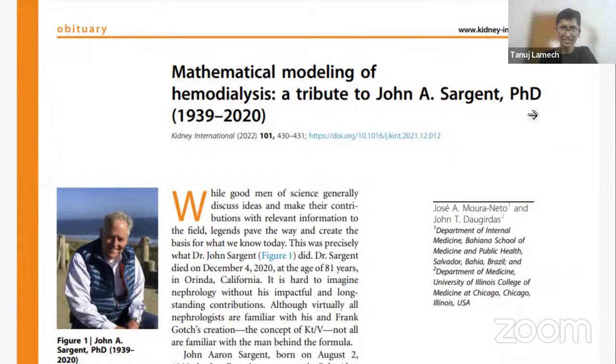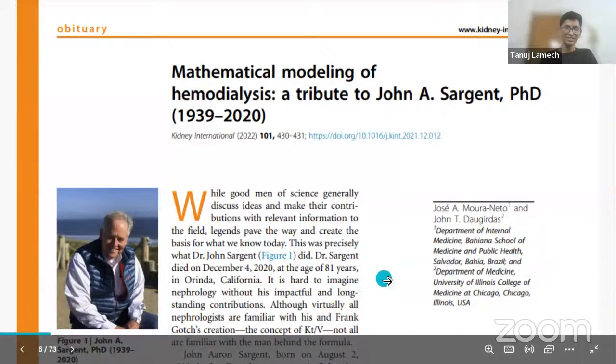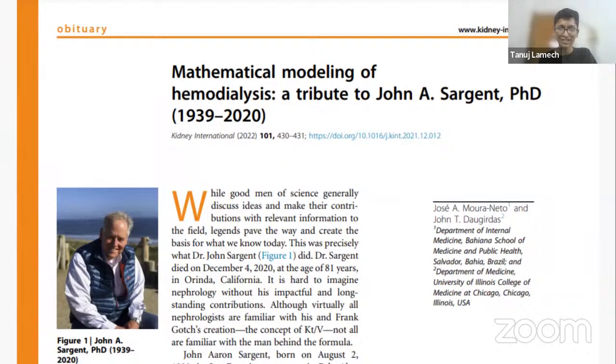In fact, his PhD thesis topic was the role of acetate dialysate and its effect on acid-base balance in patients on maintenance hemodialysis. So this was a chemical engineer basically, but he knew more about dialysis than I think a lot of physicians themselves do. He died at the age of 81. And what's interesting is that he continued to write papers and continued to do research even after he retired.